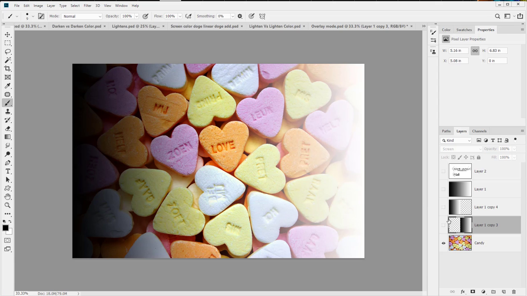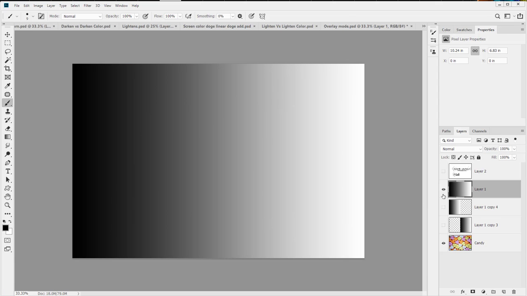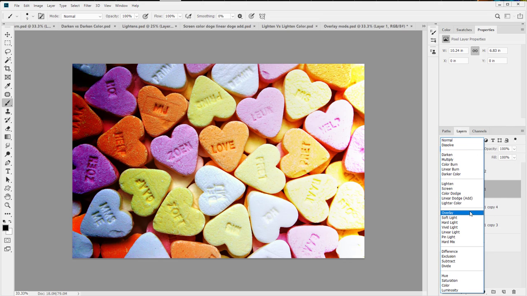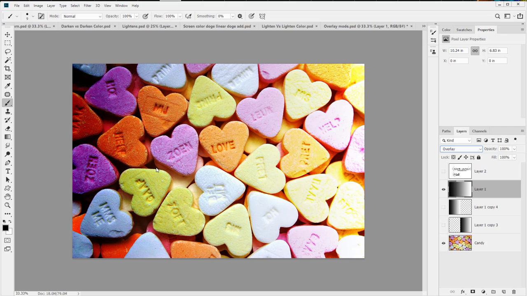Now let's turn these off. If we were to apply an overlay mode to something that goes from black to white, it will knock out the pure gray. It will make things lighter as it gets higher up and darker as it gets further down. I should say darker as it gets darker and lightening as it gets lighter. That's why these are contrast modes. Lights get lighter, darks get darker. But notice something else that's happening. We're not getting 100% white or 100% black.